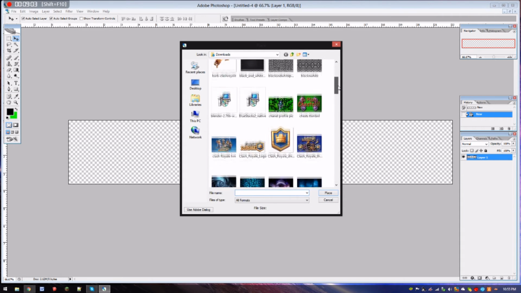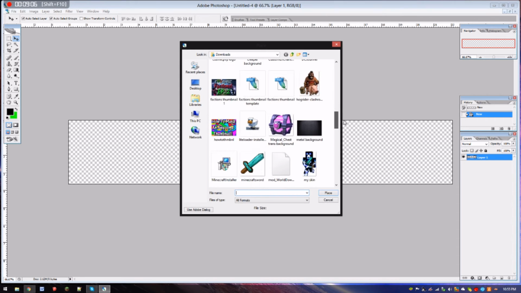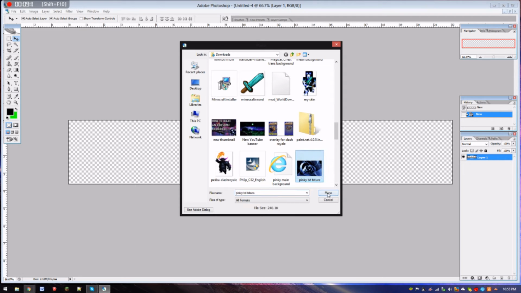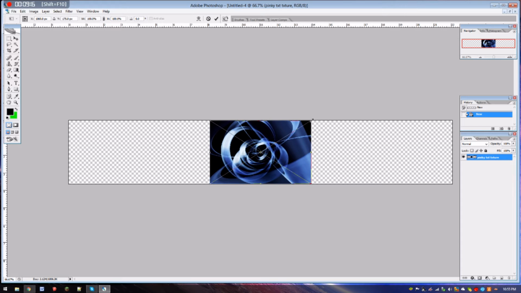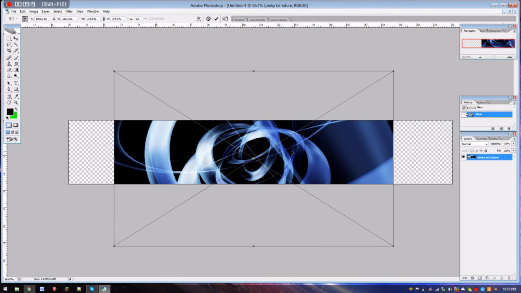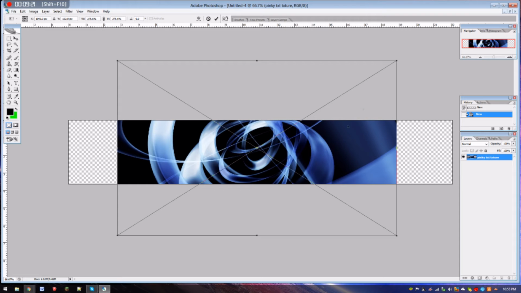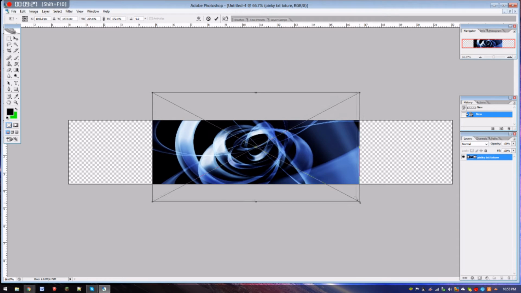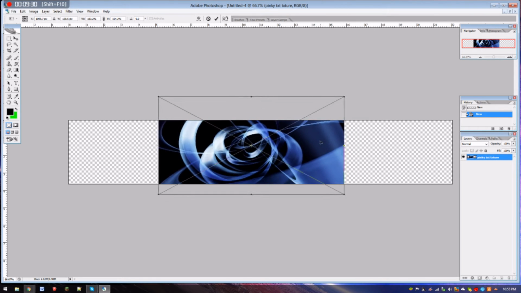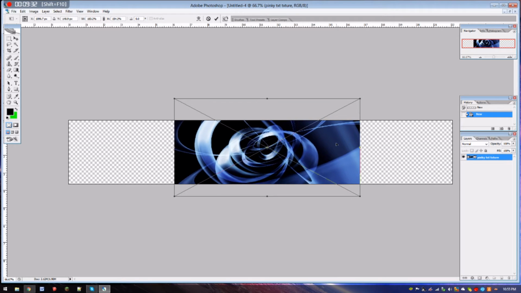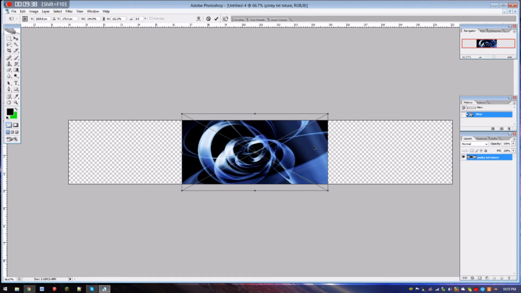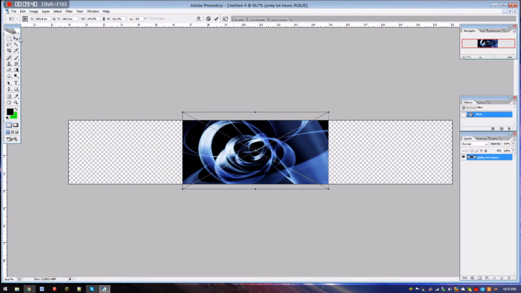So then once you've done that, you can load in the picture that you want to put for the background on this one. And it can be anything. Remember guys, I saw a guy who had a YouTube banner that was a sky, and his name was in the sky on that one, and that looked really cool. You can do whatever you want, but you can put that background on there. But what I'm doing right now is this is the texture that I wanted to put on the text. So I'm making it about where I want to put the text on it. It doesn't have to cover up the whole screen. You can just put it wherever. So I'm just adjusting it how I want to adjust it. And then once you get it finished, you just need to put your text on top of it, and I will show you how to do that.